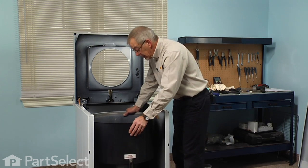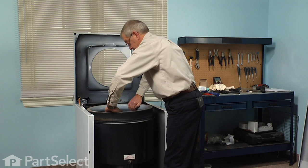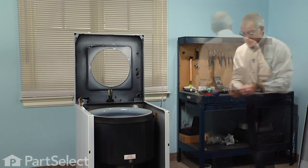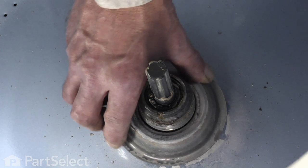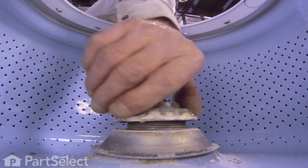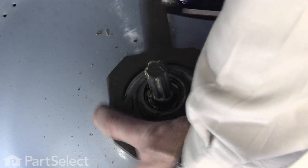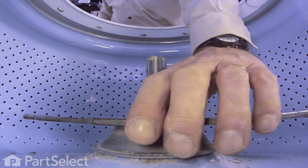Now we're ready to put the inner tub back in place. Just rotate that tub enough that it centers itself. We'll reinstall the cap. And the tub nut. Again, left-hand thread, so it goes counterclockwise to tighten it. Now the tub nut needs to be tightened securely. So tighten it until it doesn't want to turn anymore.